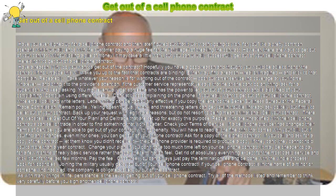Have a reason. Why do you want to get out of the contract? Hopefully you have a good reason and thought you would be able to honor the contract. If not, maybe this will wake you up to the fact that contracts are binding. Either way, find a reason — real or imagined — and stick to that.